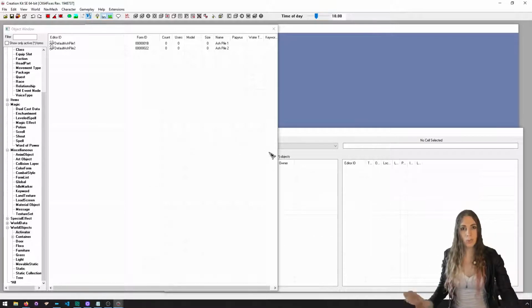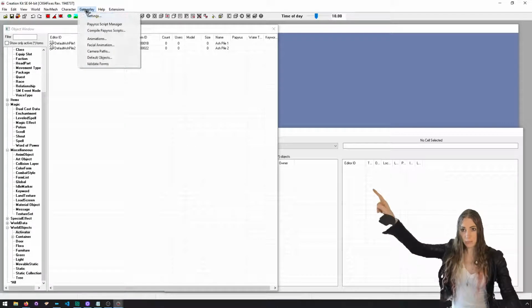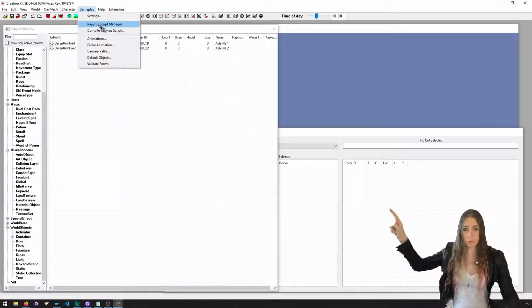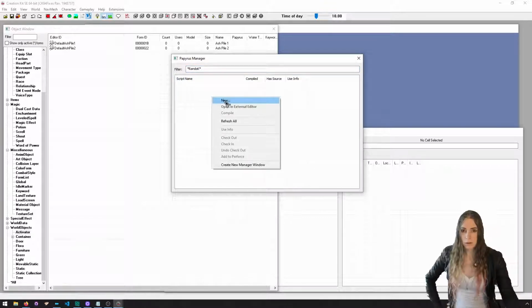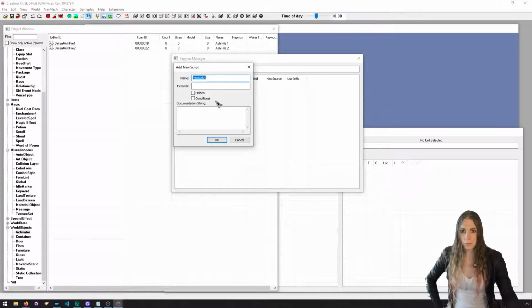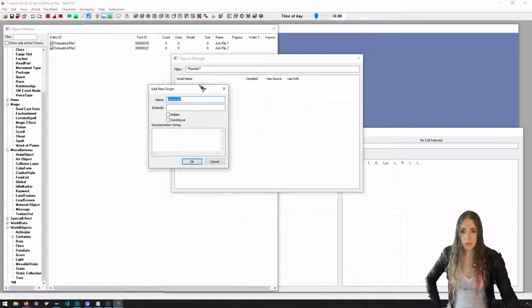The way to do that, if you're not already set up with Visual Studio Code or something, is to go to Gameplay, and then Papyrus Script Manager. And then in here, I was already playing with Rando Kill before, just hit New, and we can make scripts here. So we're going to make two scripts. We're going to make a global script and an object script, or instance script, or I may call them things like that. The global script doesn't get attached to anything.